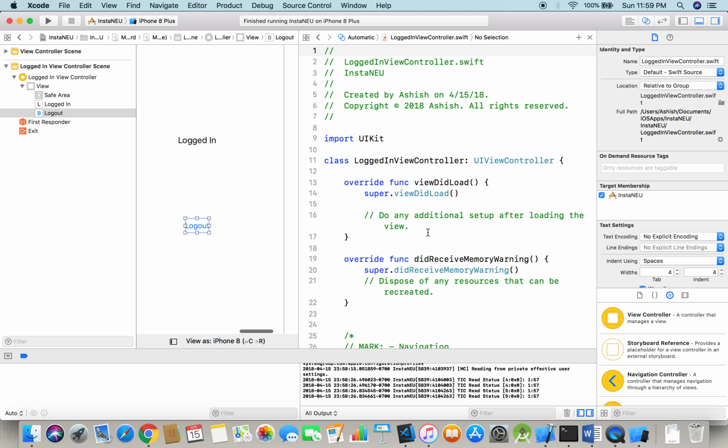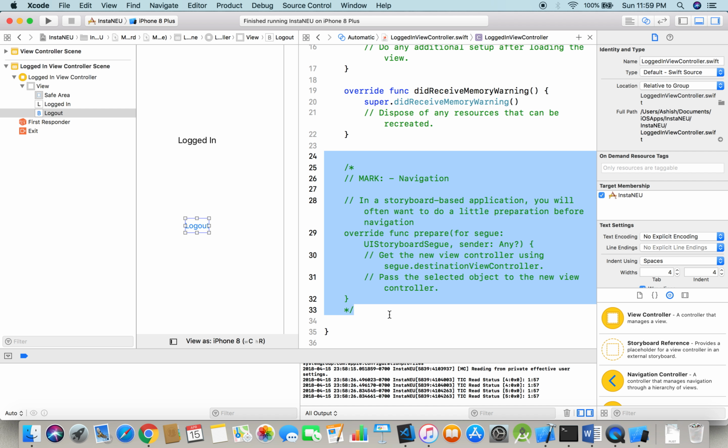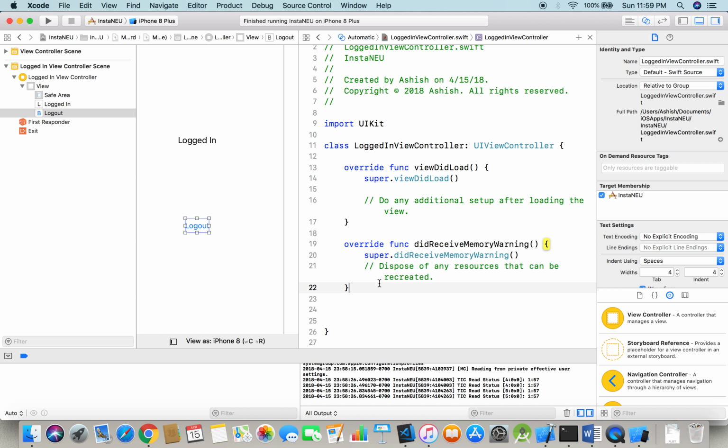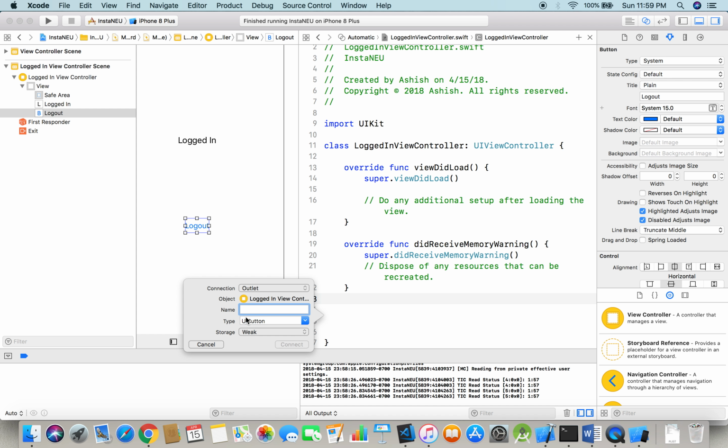And this is the logout button, and we will delete all of this, and then we will actually take the logout button, control drag and drop over here, and this is not an outlet, this is an action, and we will say this is a type of UIButton, and we'll say this is logout.